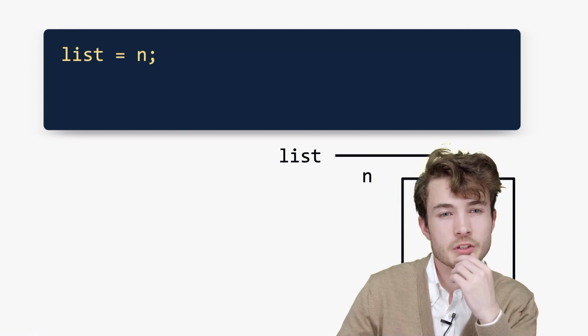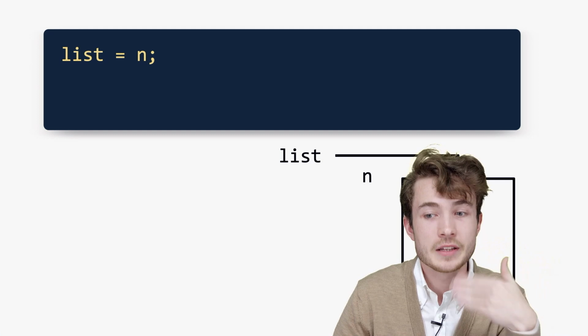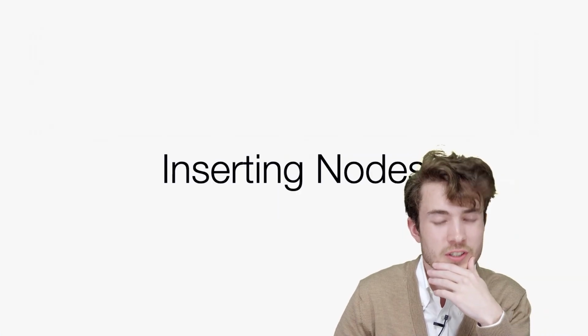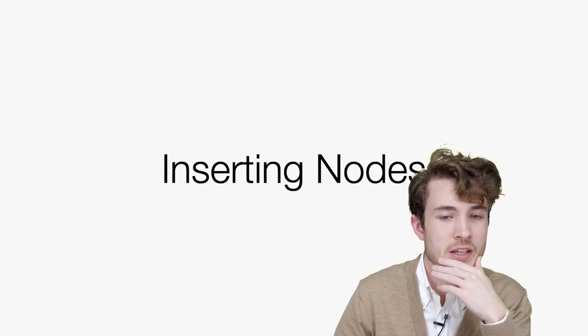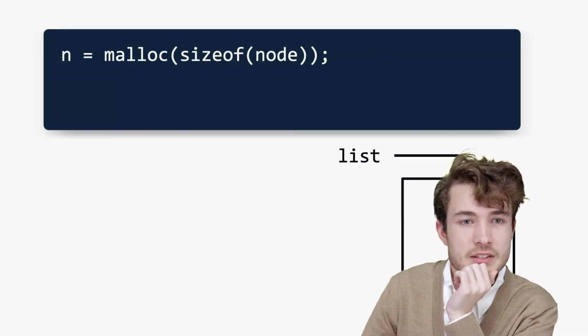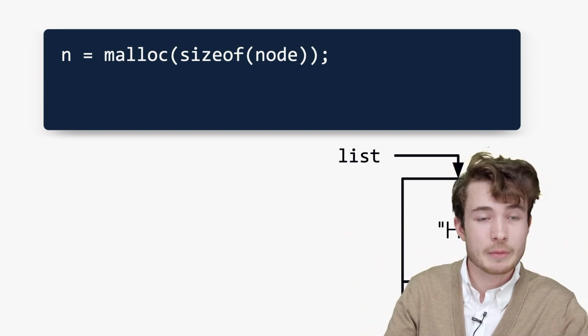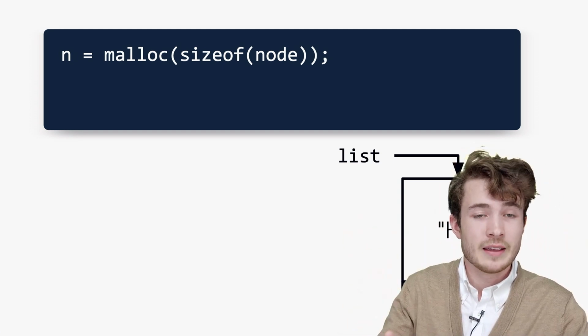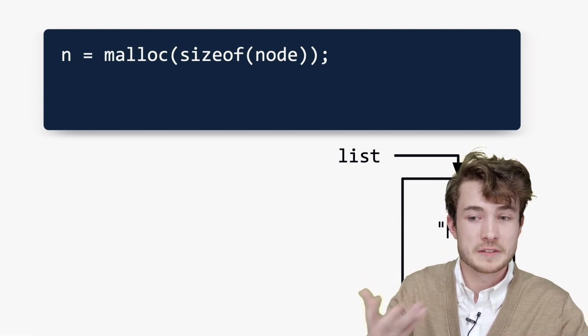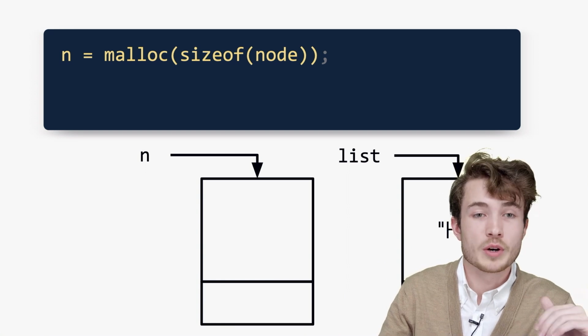If we wanted to kick off the very first node, this is how we would do it. But let's say we wanted to actually keep adding more and more nodes. We could start thinking about inserting nodes to our linked list. And there are a few ways we could do even that. So if we think back to our picture as it is right now, let's say we wanted to create this new space for a node. We could say, OK, I'm going to have this new node called n, and I'm going to use malloc to give me some space for it. So same thing we did before. We're going to get some space, make sure n points to it.